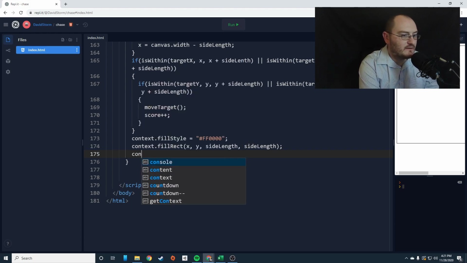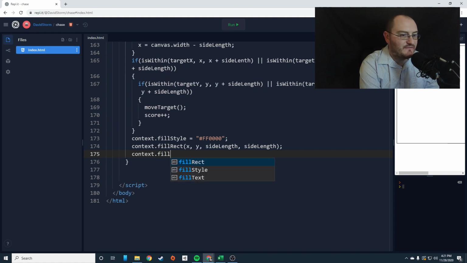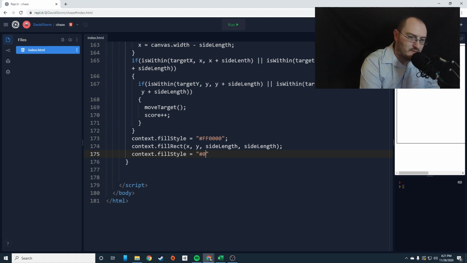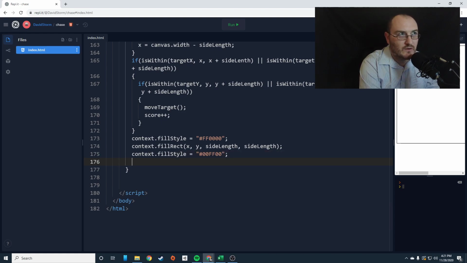Now let's draw the target. context.fillStyle, and that is going to be blue. No, green.